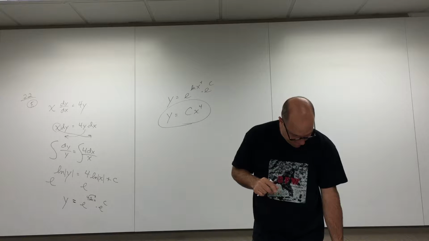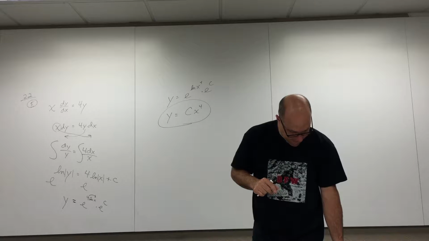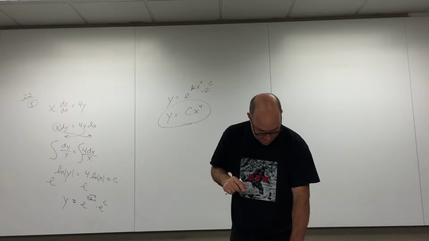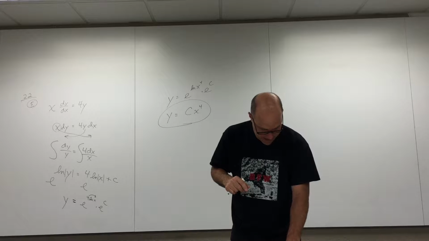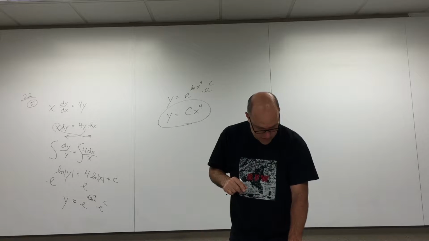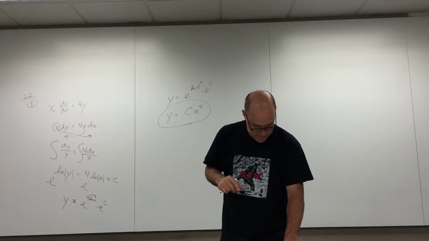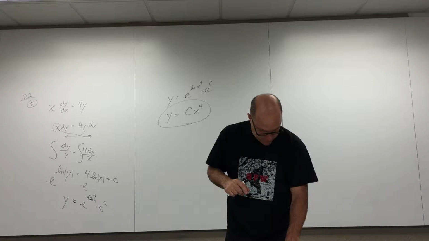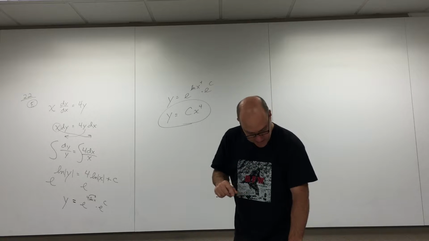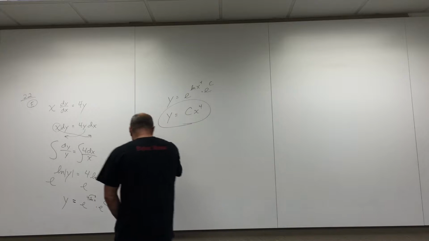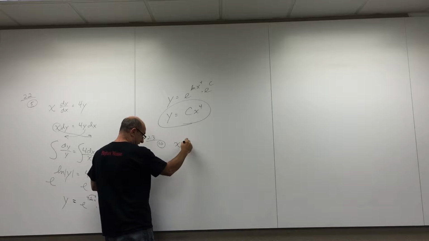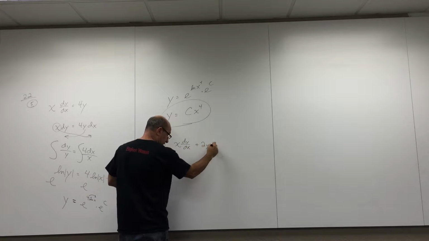I want to say it was number 8 in the book. Huh. Okay. And what is your number 8? My number 8 is x dy dx plus 2y equals 3. Okay. From 2.3? Oh, x dy dx plus 2y equals 3. It's our 10. Okay, I see that. It's my number 10. Okay. So in 2.3, my number 10 or your number 8 is x dy dx plus 2y, I think you said, equals 3.